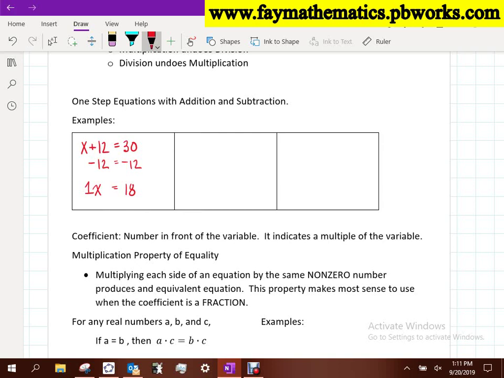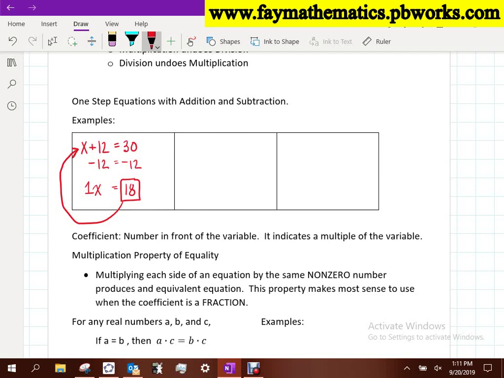So just subtract 12 from both sides there, and we've got our answer. Now, what is nice about every algebraic equation you ever come across? You should be able to take your answer, and if x is equal to 18, I should be able to plug my answer in right there for that x. And I should be able to say 18 plus 12, does that equal 30? When that's a true statement, that guarantees me that I've done things correctly. Okay?